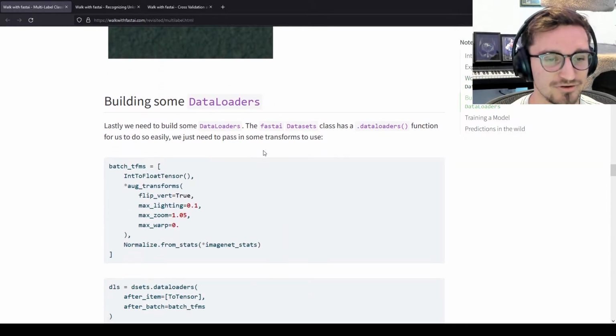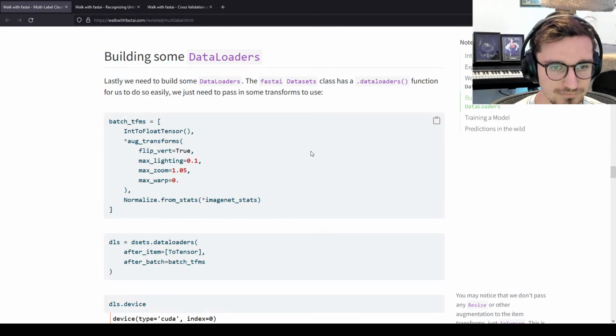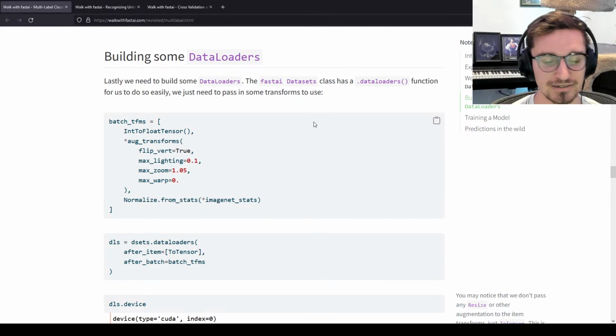All right, so the last thing we need to do is build some data loaders. Now, as we've seen before, the datasets objects have a .dataloaders function, so we just need to tell it what transforms to use. Because every single image is already sized at 256 by 256, we don't need an item transform to crop the data, really.